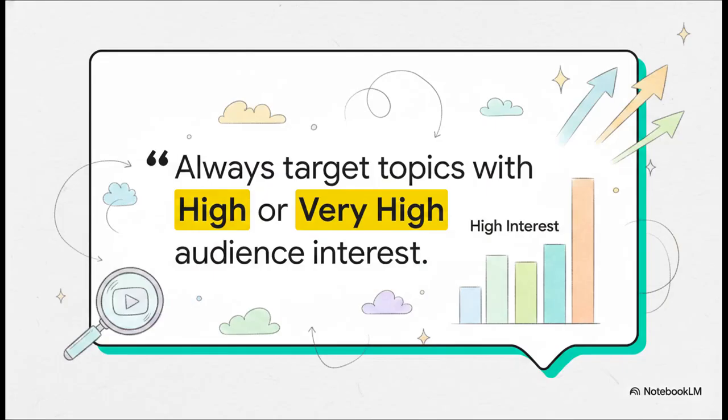Okay, now here is how you supercharge this whole strategy. YouTube doesn't just show you the gaps, it tells you how much interest there is. Your job is to ignore all the noise. Just forget about anything marked low or medium interest and focus all of your energy on topics with high or very high interest. That's where you'll get the biggest bang for your buck.